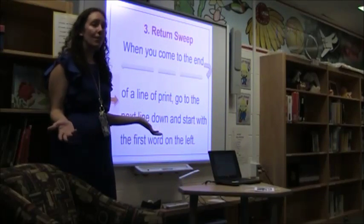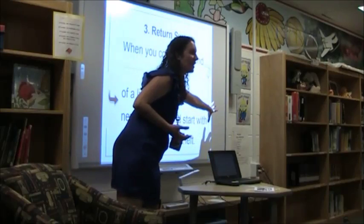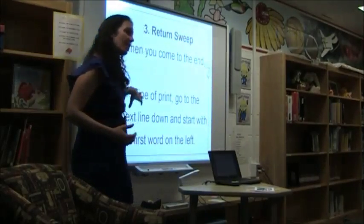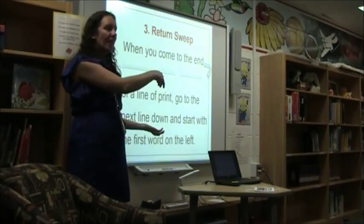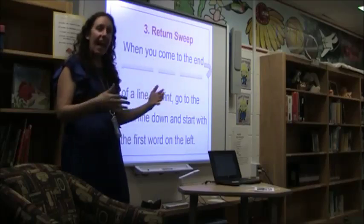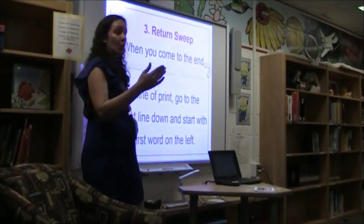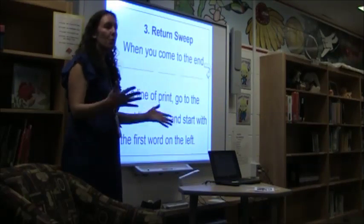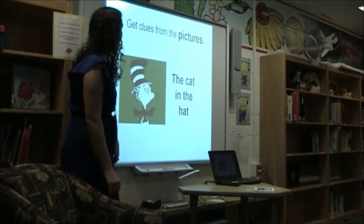That can be very confusing for beginning readers because sometimes they'll think that when they come to the end, they just go right down instead of going to the end and then coming back to the beginning and continuing with their left to right reading. So if you're reading out loud to your children, tracking with your finger to show them the words as you're reading can help build that knowledge of directionality. You're showing them the words and the way that you're moving through the print as you read it. Even with younger children at home, 2, 3, 4 years old, this is a good activity because it helps build their knowledge of directionality.